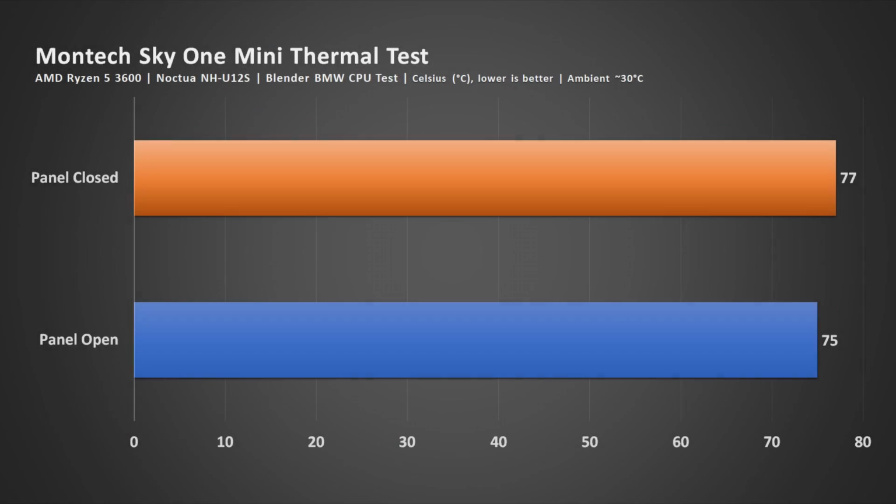The glass panel hurts the airflow a little. I've reversed the rear fan to be intake and had the Noctua NH-U12S fan intake directly from it, and the temperature difference between the glass panel open and closed is 2 degrees Celsius with my Ryzen 5 3600 running multi-core workloads with Blender BMW CPU test.